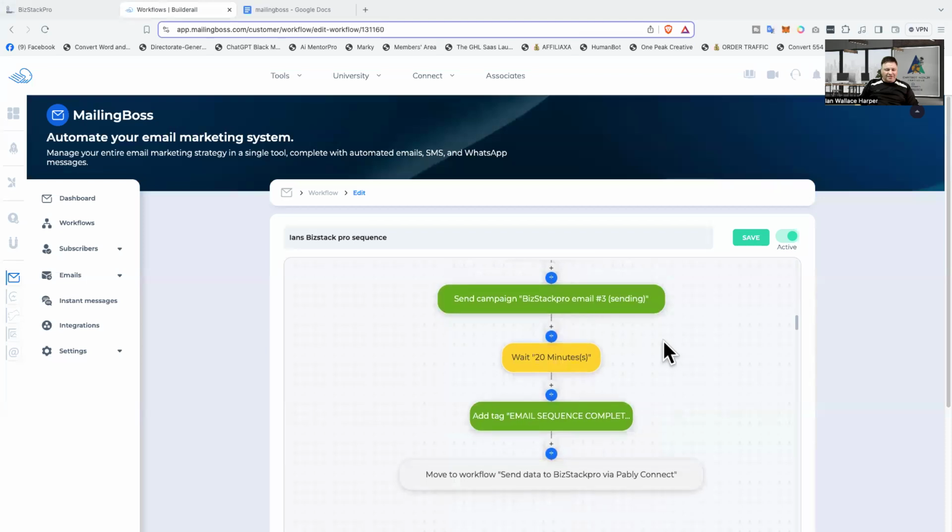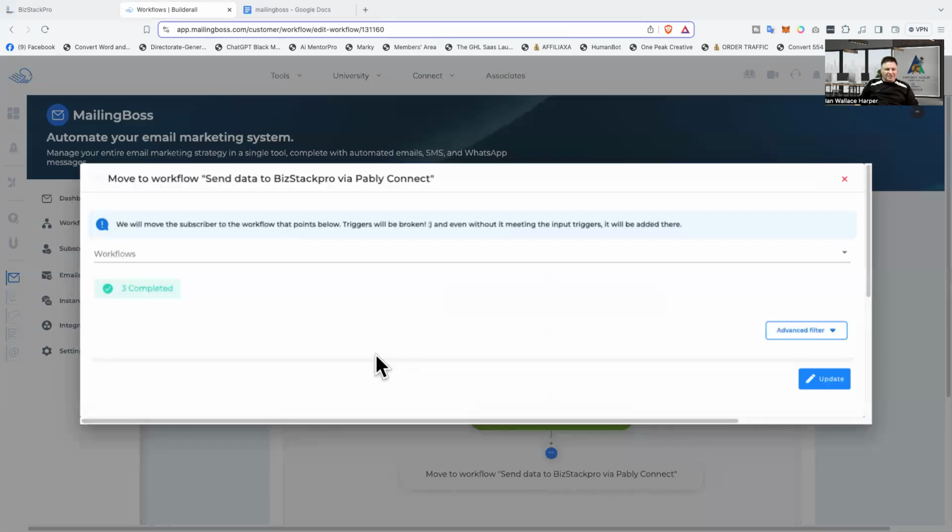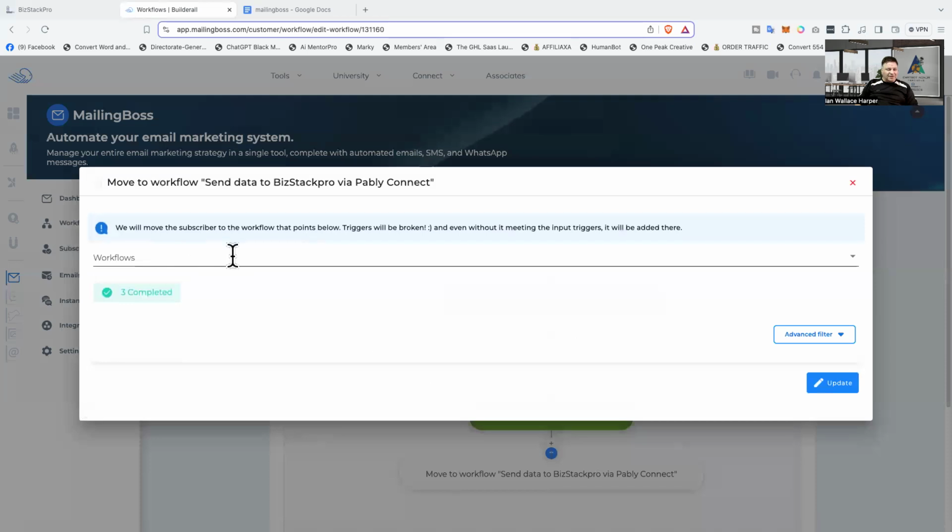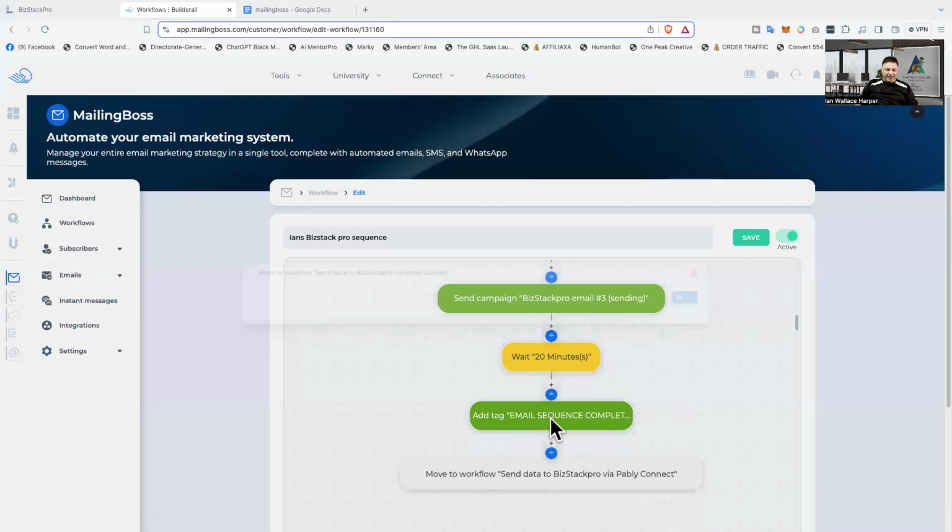So instead of email tag sequence complete, we are going to double click on that one. No, sorry, wrong one. We need a tag, email sequence complete.